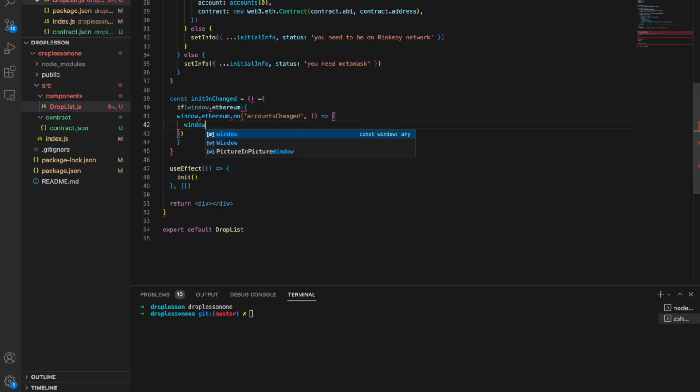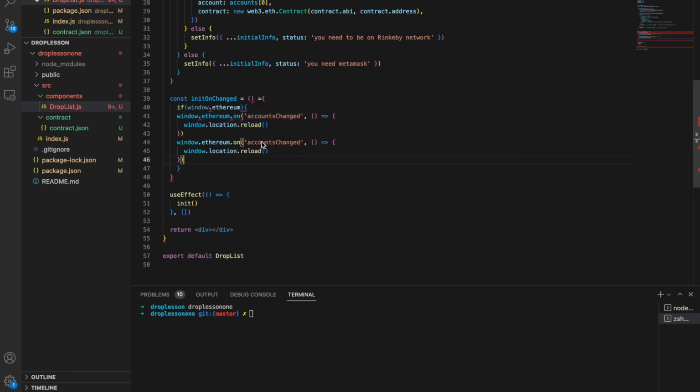But in our case we just want window.location.reload.